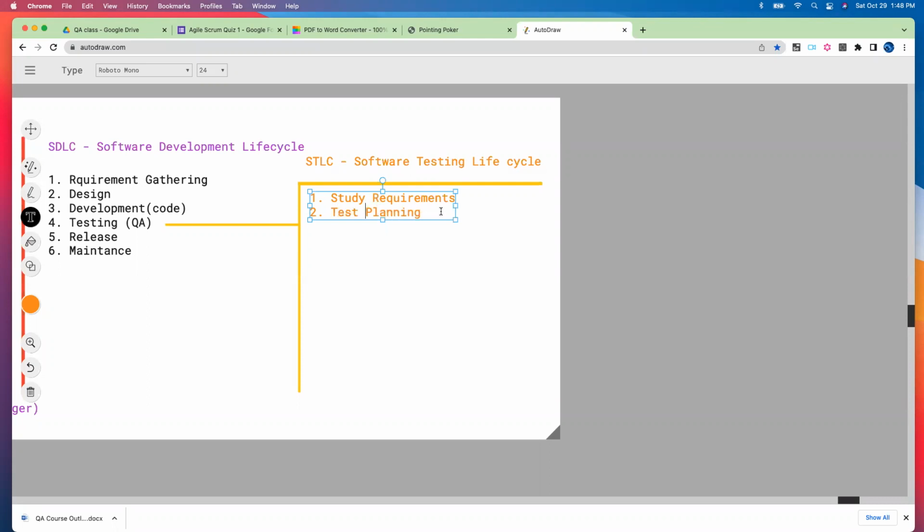Just keep in mind, a test plan includes scope, approach, resources, who will do the testing, what test data you'll be using, who you should reach out to, and risk assumptions and all of that stuff, right? A test plan can be created in the very beginning of the project, and you don't have to create it again and again. So in the STLC, it's possible that you already have a test plan in place in your team, and you just review it from time to time to make sure that you understand what needs to be done next.